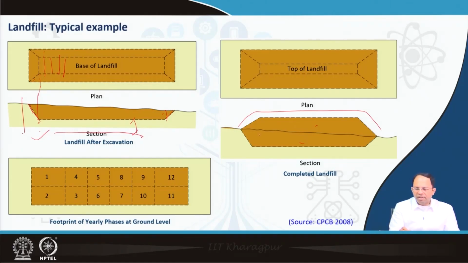Now the top of the landfill over here also is not a square box, it's more or less like a pyramid. So it looks something like this. Why? Because we have to give a 3:1 slope so that vehicles can go up as well as water can come down, and usually the top is relatively flat. So that is what is being shown over here. So this aligns with this.